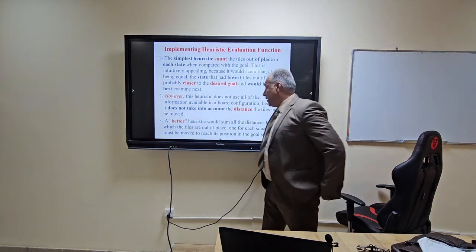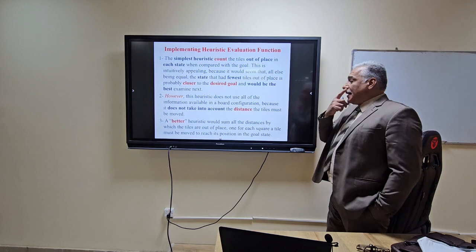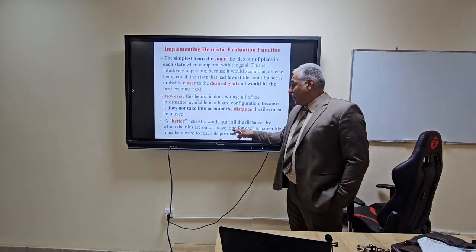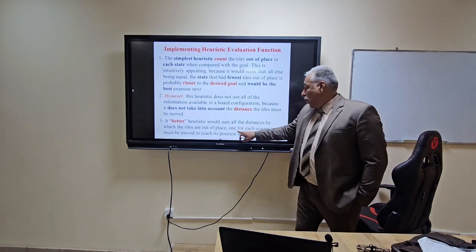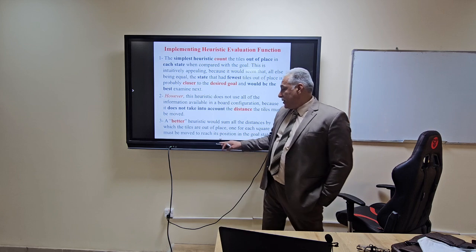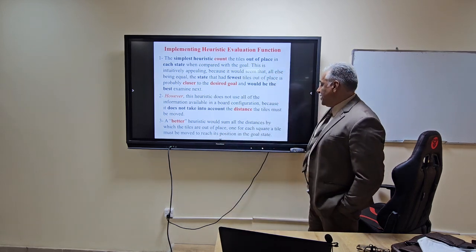A better heuristic would sum all the distances by which the tiles are out of place, one for each square a tile must be moved to reach its position in the goal set.